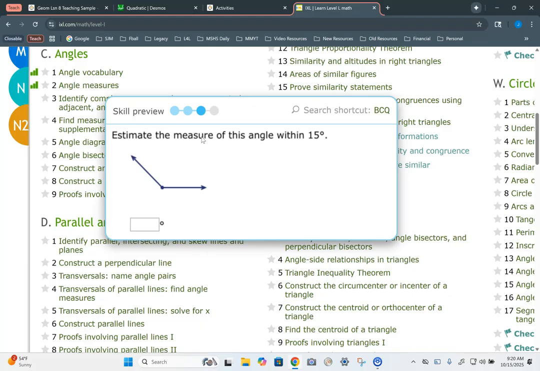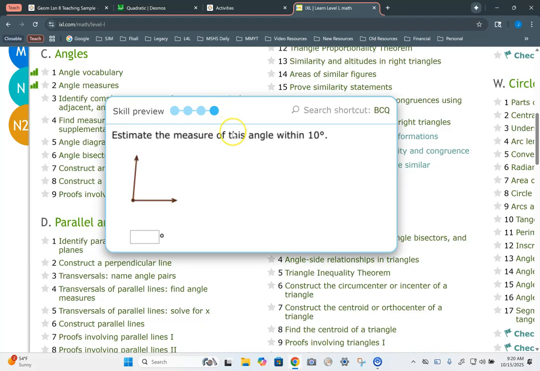This one's probably going to run closer to 120 degrees, something like that. But again, as long as you get it within a 15 degree area of measure. And as you get a little bit higher, it's going to narrow the window for your estimates. So again, you're estimating what you think this is, and then you have a little margin of error on either side of that angle. Okay, does that make sense?